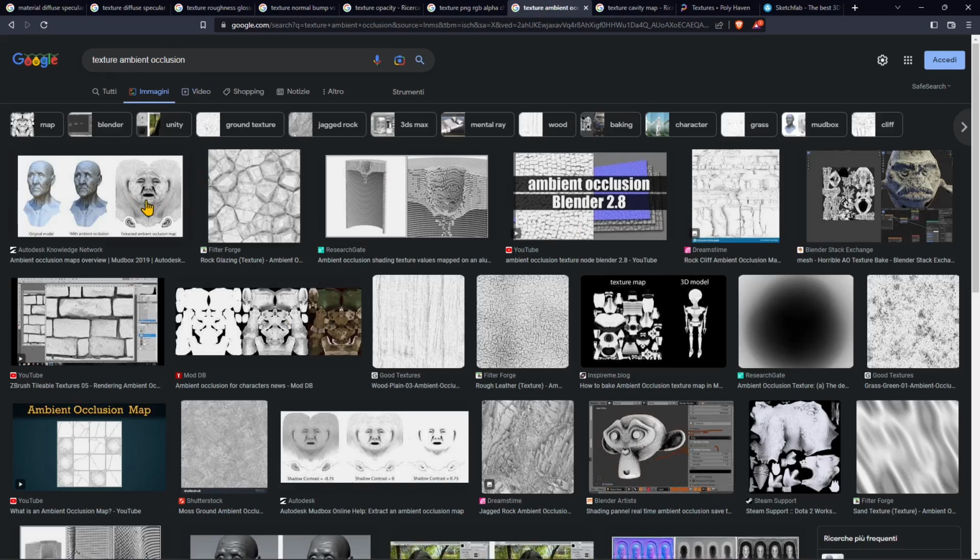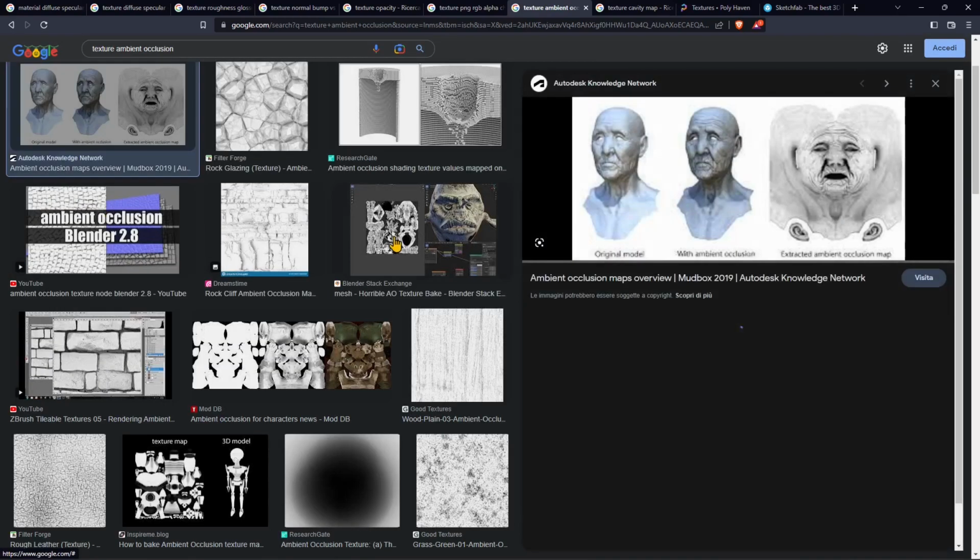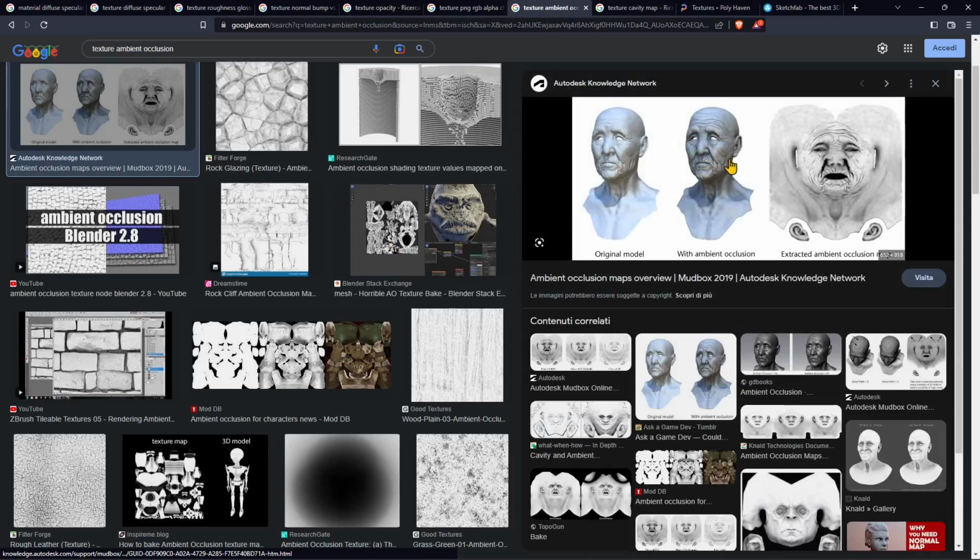Then we have ambient occlusion. We already saw a little bit of this, which is where the light doesn't hit the surface too much. It's going to generate that really soft shadow, and that's called ambient occlusion. And you can see the difference in using or not using ambient occlusion. Well, you can really tell the difference here. The right one uses the ambient occlusion and it looks way more realistic than the first one.